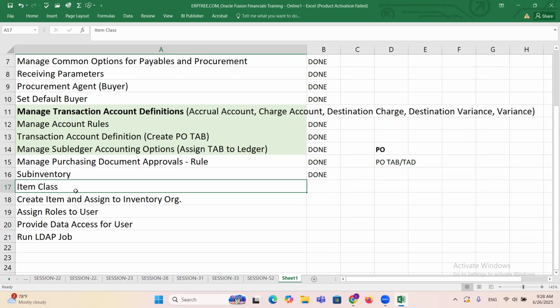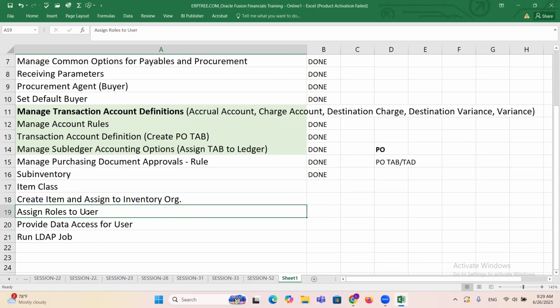That's how we are going to set it at item class level. And once item class is ready, we will create items and assign them to our inventory organization. It means we create items within the item master organization, and those items we will assign to our Dollars inventory.